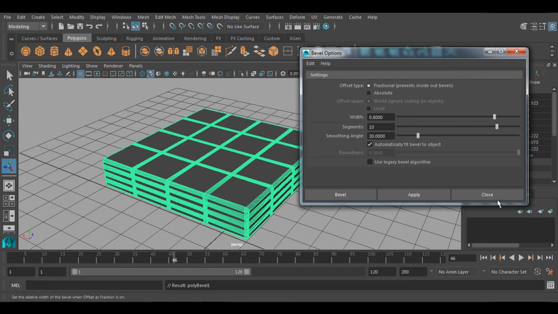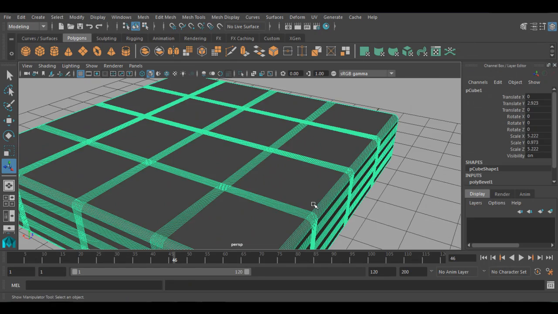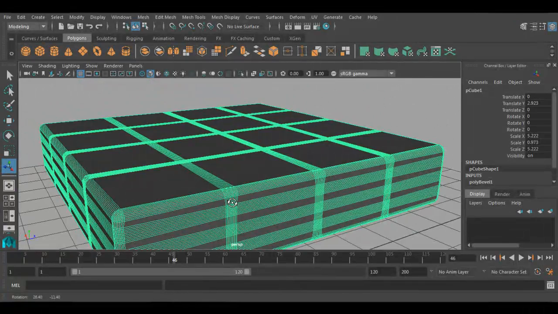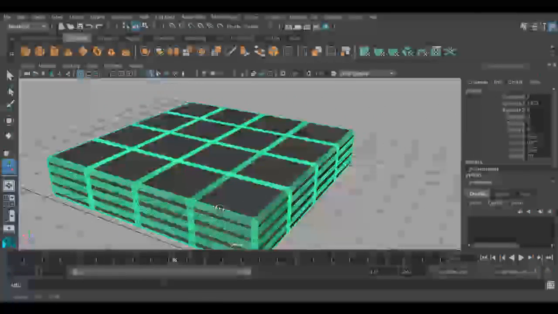You can see over here that every edge has got divided into 10 vertices, 10 edges, and it took a lot of time.